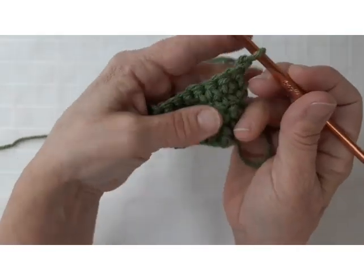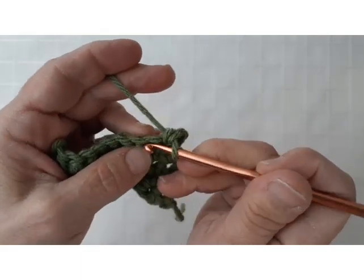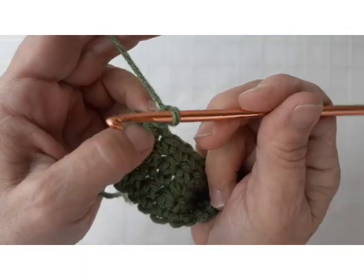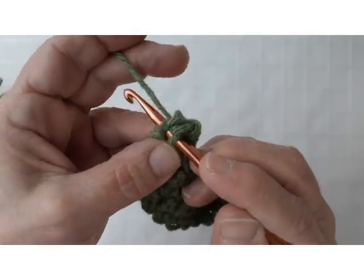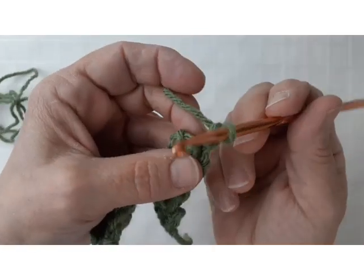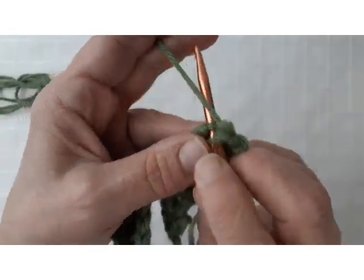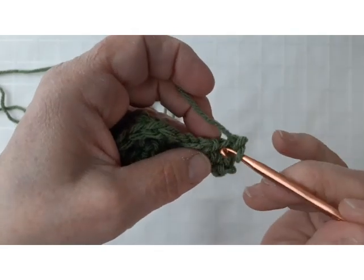Now for row 6, we're going to crochet in the first 2 single crochets only. Chain 1 and turn. Now single crochet in those 2 single crochets, chain 1 and turn. And then again, single crochet in those 2 single crochets, chain 1, and now we're going to slip stitch down the side.